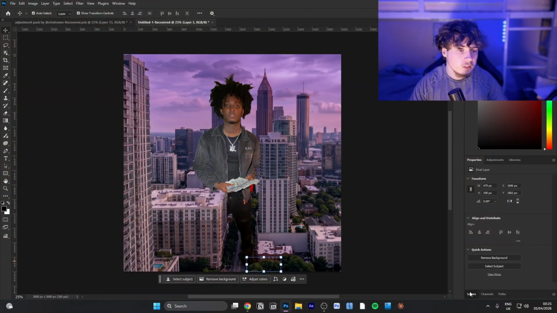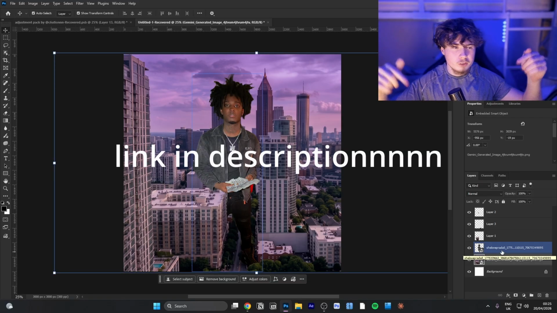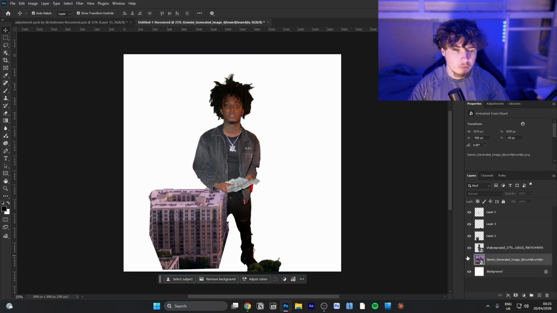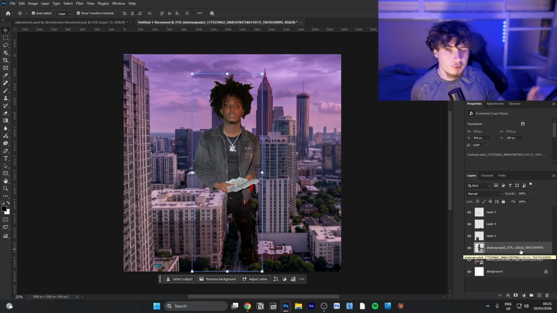All right, so this is the base I'm going to work with, just because I was already working on this. I'm going to leave a Google Doc for backgrounds like this, so you guys can get it. It's basically just an AI prompt you can put into Gemini. It's pretty simple, right?